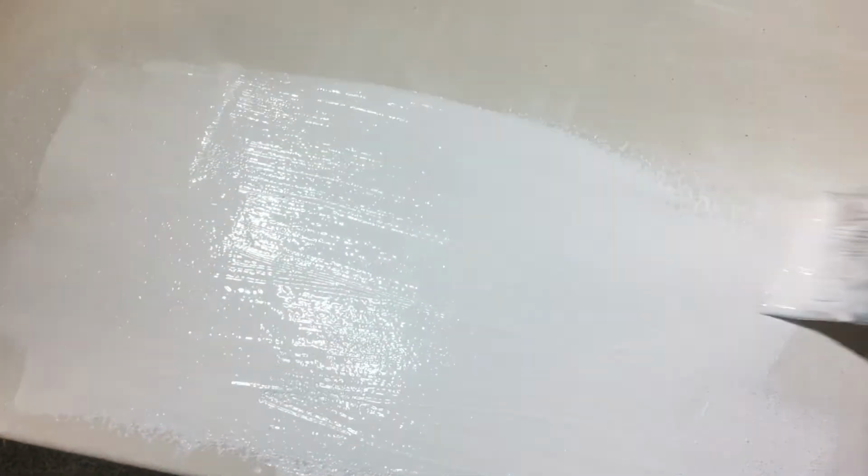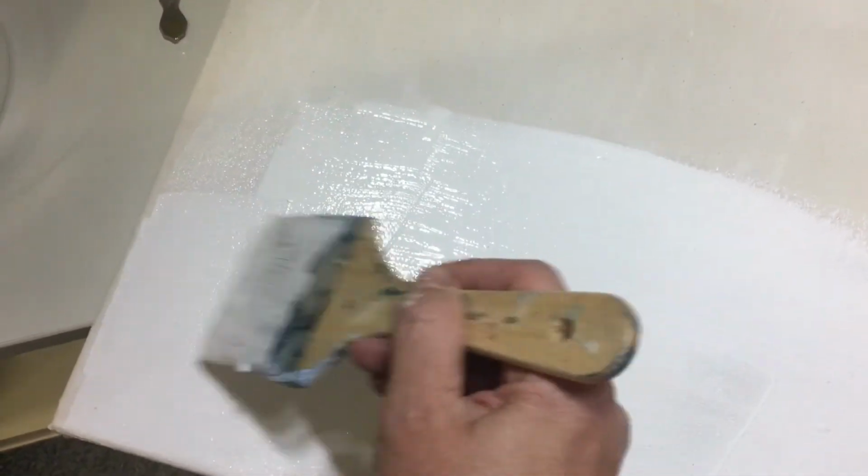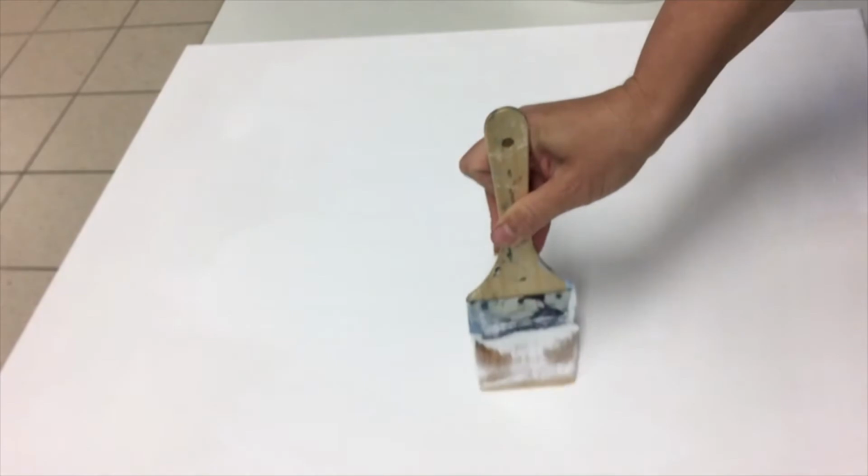Once the first coat dries, I like to add 2 or 3 more coats on top of it, depending on how smooth of a surface I like. You want to make sure your strokes are horizontal and vertical, going along the grain and the weave of the canvas. Don't forget to prime the sides of your canvas as you go along.